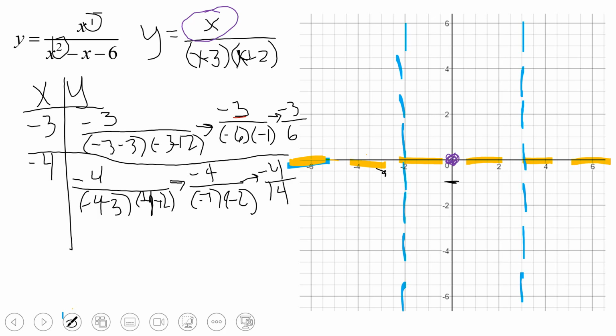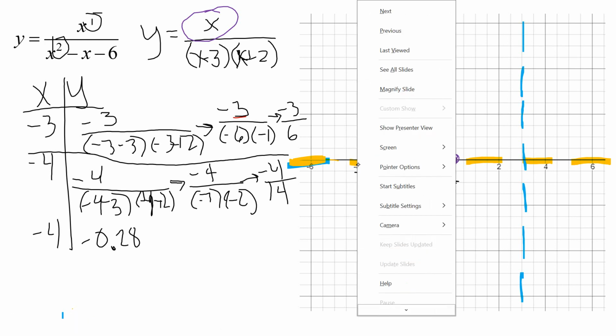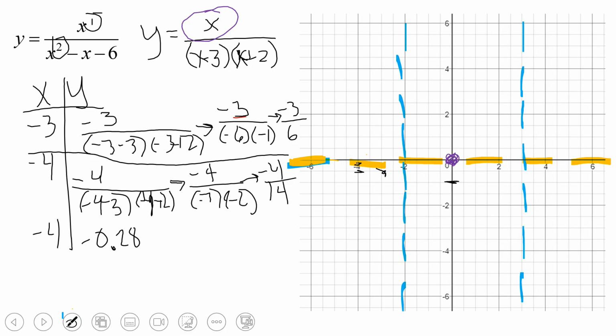So I'm going to graph this. It's really close. It's actually -0.28, and it's an irrational number. It goes on and on. So I'm going to go over to -4, and remember this would be at 1/2, so I need to be a little bit above that. Oh, it's hard to see, right above there. And then we have those 2 points. We can see it's going this way, getting closer and closer to the asymptote.